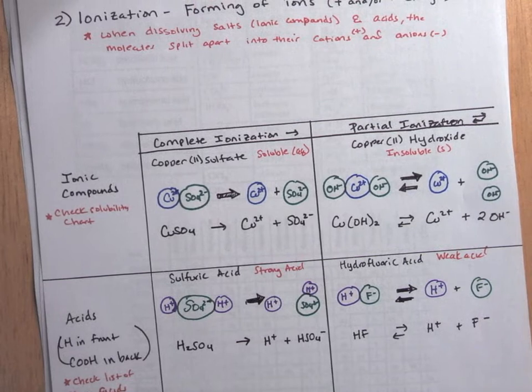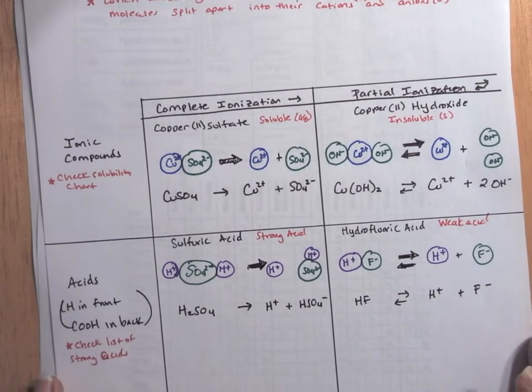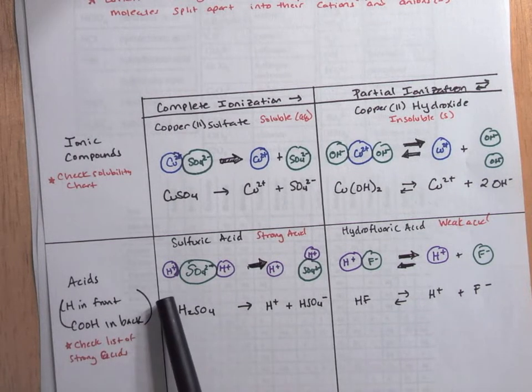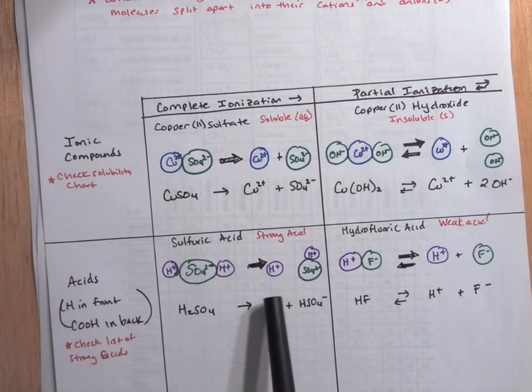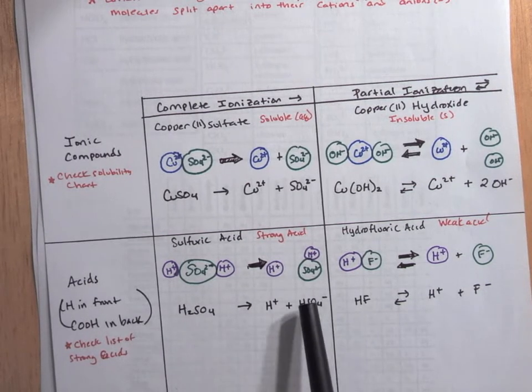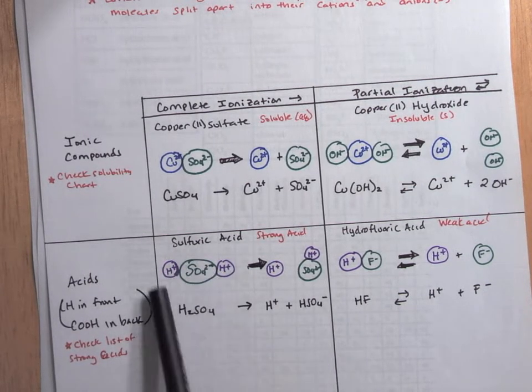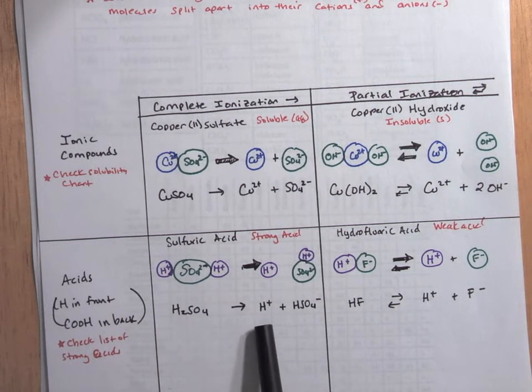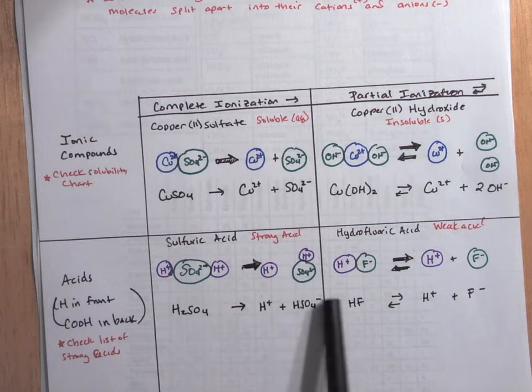But there's something different about acids when they ionize. Unlike ionic compounds, where all cations and anions will split apart, for acids, the cation part, which is the H+, also known as our proton, if you have a diprotic acid, something with 2 protons, only one of them will split off at a time. So for a strong acid like sulfuric acid, which has 2 protons, we split it apart into H+ and whatever ion is left, HSO4 minus.